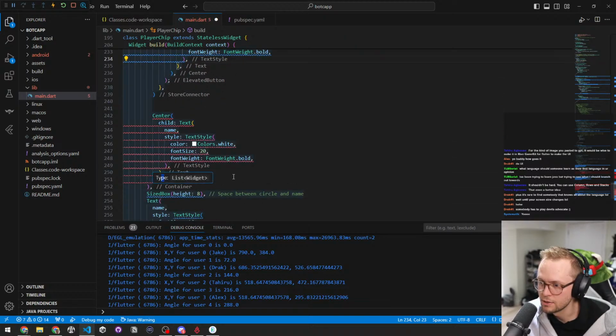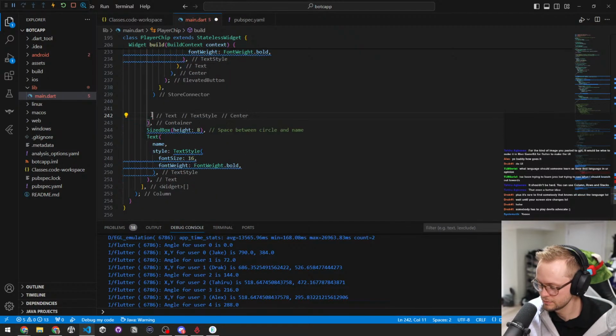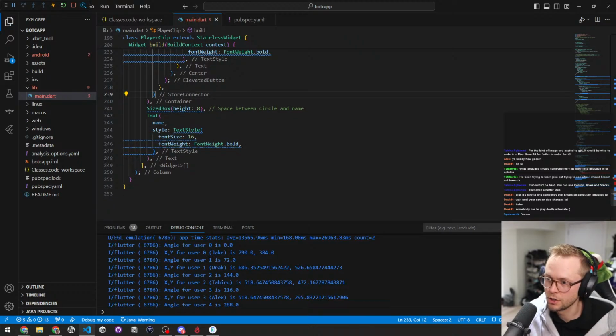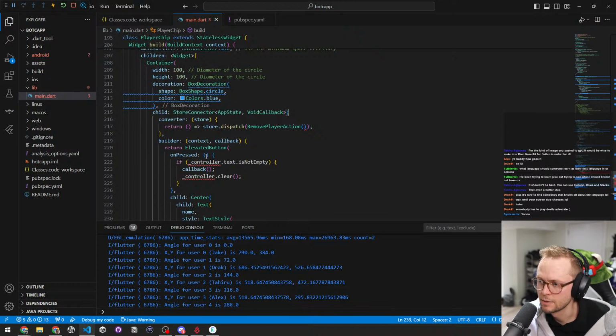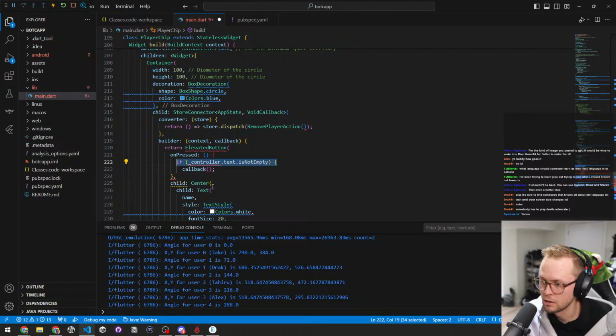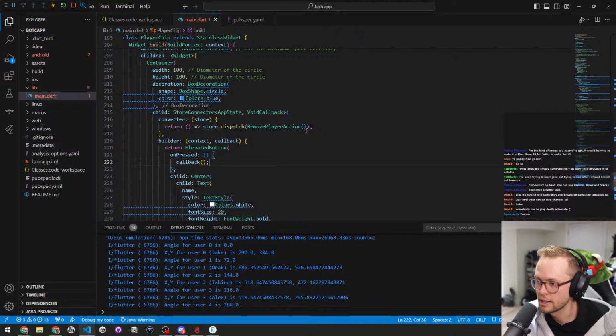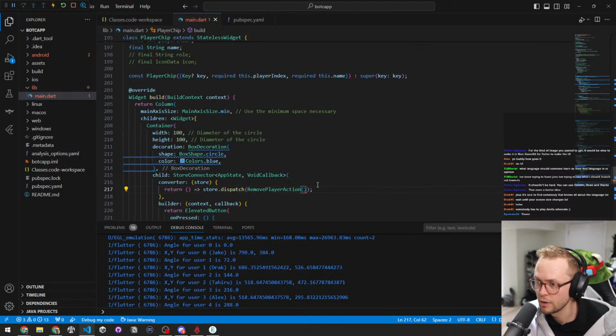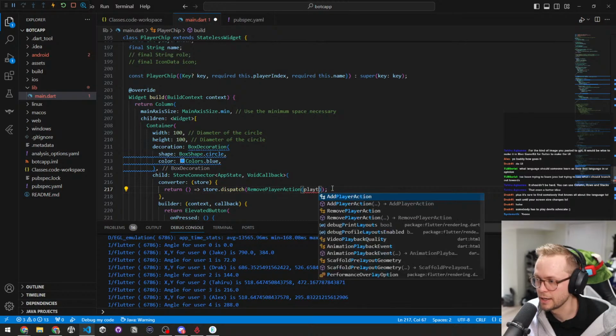Get rid of center. Oh boy. Things are looking good. Except for controller not being a thing because we don't need to do this. Heck yeah. And now we need to set the player that we're removing, which is player index.